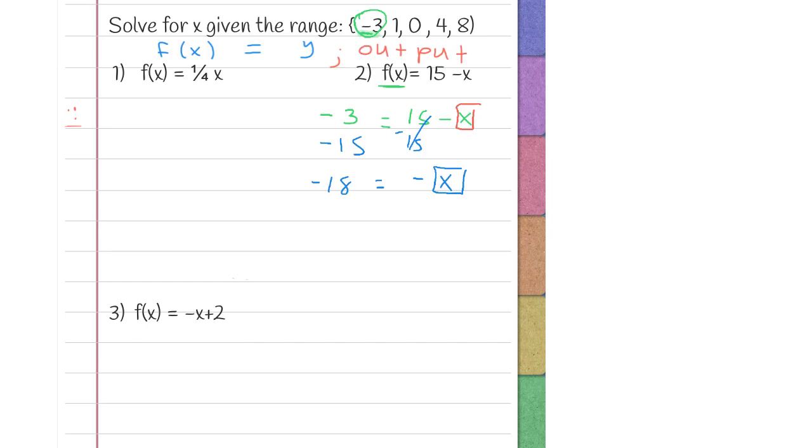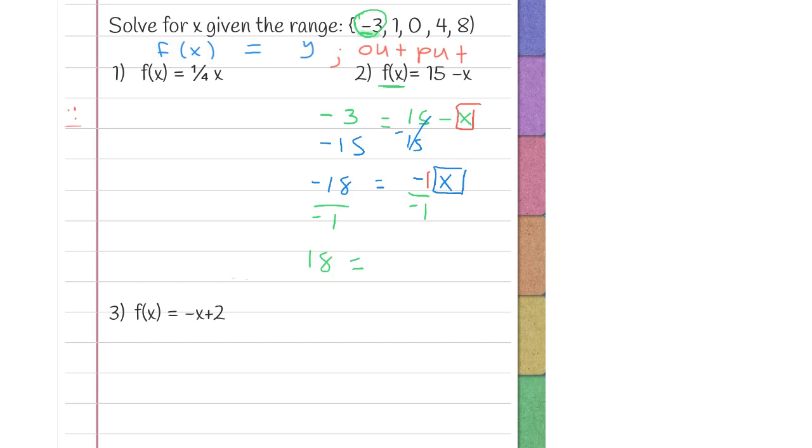Whenever you have like a negative or just like not a number in front of a variable, in this case being x, we know that it's going to be an invisible 1. So there's actually a 1 in there. So I'm going to write that down. There is a 1 there. So now I'm going to go ahead and do the opposite operation that's being taken here. This is negative 1 times x. So what is the opposite of multiplication? Well, it's going to be division. So I'm going to divide by negative 1 on both sides. And negative 18 divided by negative 1, well, that's just positive 18.